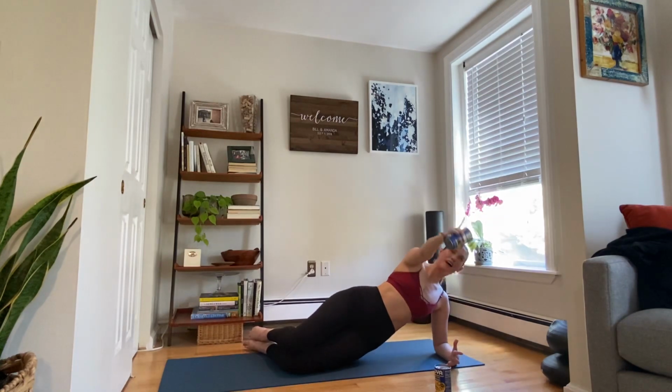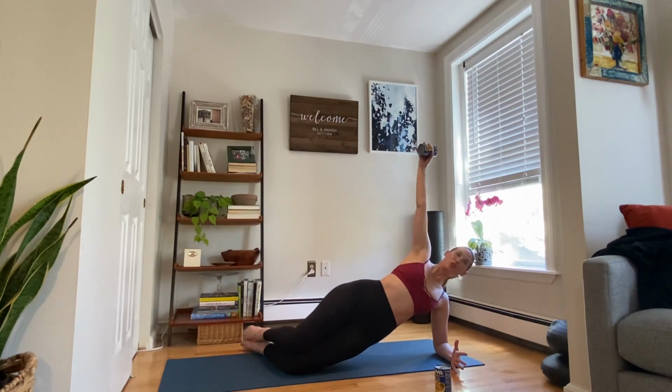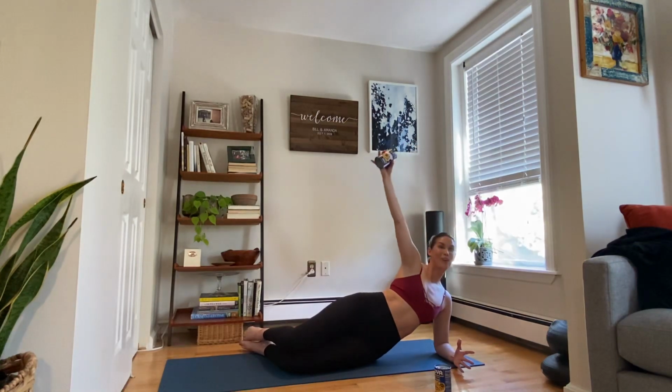We lift it up, we hold it here. Lower the arm, down to the hip, and lift. We lower, and lift. Two more, two, up, good, one, lift, and come all the way down.